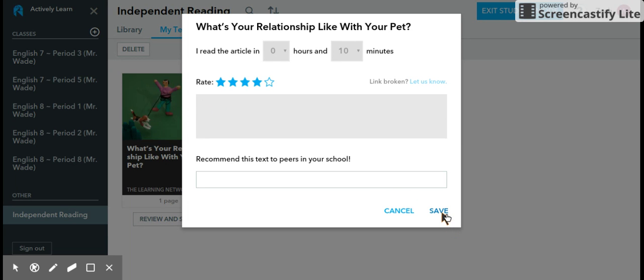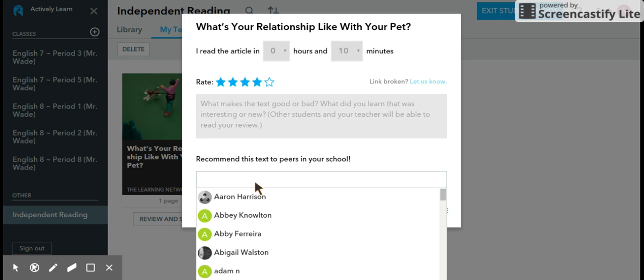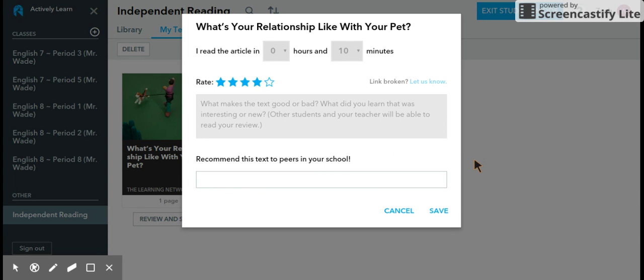Or if you know people who might be interested in this particular article, you can hit this field and add their emails and email the article to them. If it's a good friend of yours and they're fond of animals, maybe you might choose them, and you can put multiple emails in this field. If you're not interested in recommending it, you can hit save, and that will appear on the field you saw earlier that showed the stars and the recommendations.